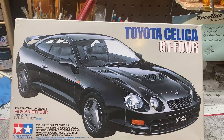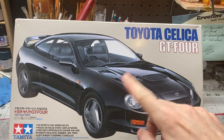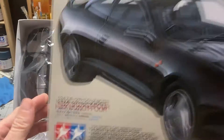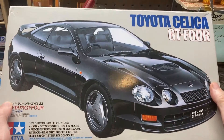He sent me the Tamiya Toyota Celica GT4. I've looked through this kit already — it is an amazing kit. It is not a curbside kit; it's got the full engine detail. You can do either right-hand or left-hand side drive on it. It's just an amazing looking kit. I'll just kind of take the top off of the box here. It's a great kit. I'm very, very thankful, so I wanted to say thank you to Keith.